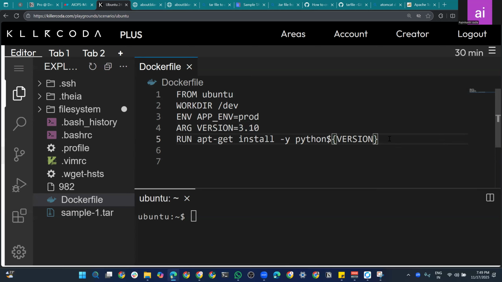3.10. In some cases in your repository, this version was not directly hard coded here. You will be getting it from the GitHub secrets, some kind of sensitive values, even though this is prod also. Here also there will be one more variable. They won't do any hard coding. Everything will be masked. Now here, what I'm doing is installing this Python inside this Ubuntu. Which version? 3.10 version, which is nothing but an argument.